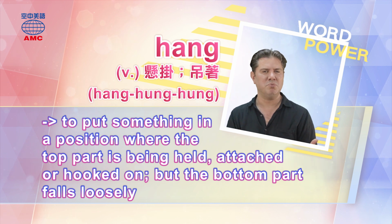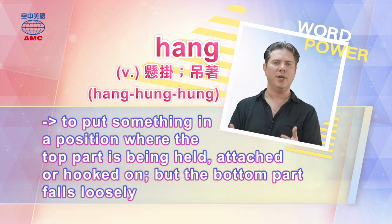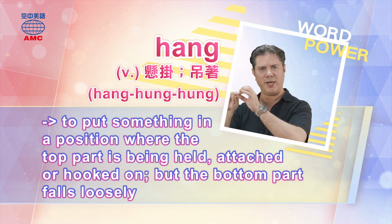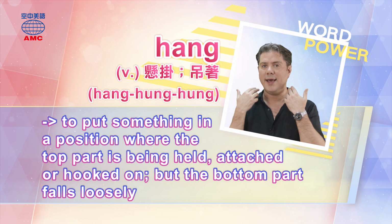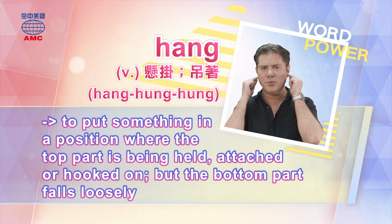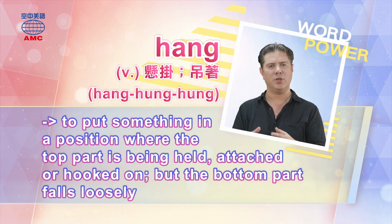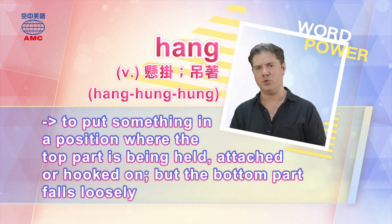One of the first things people would think of when they're hanging something is a painting or a picture. You hang those on the wall, right? You can put in a nail and attach it with a hook or a piece of string that goes over there. You can also talk about if you wear earrings. They will hang down below your ears, all right? Many earrings are long and you put them through the ear, but then they hang down and they kind of swing as you move yourself. All right, so we hang things when we don't want them to fall onto the ground. We attach them to a wall or we attach them to something else.